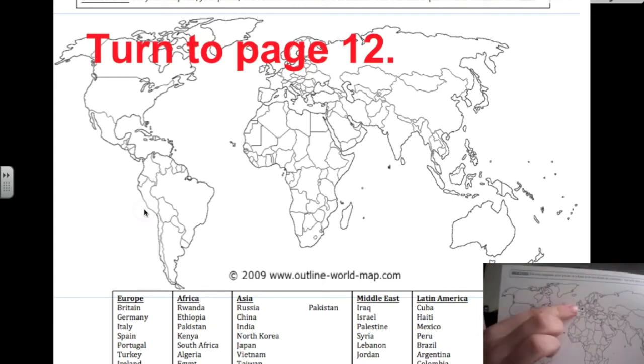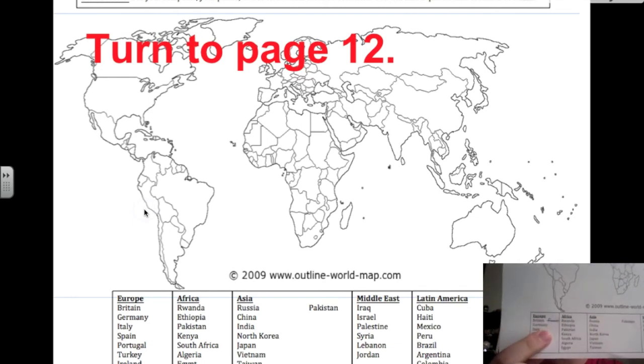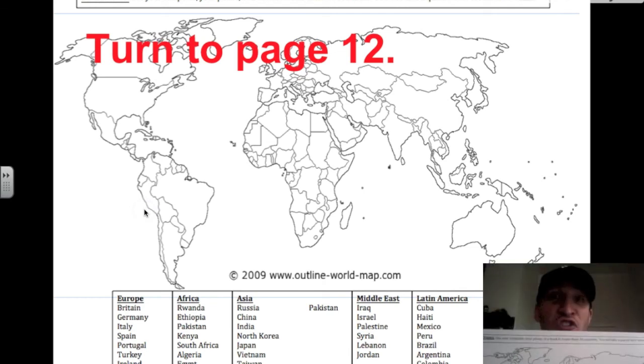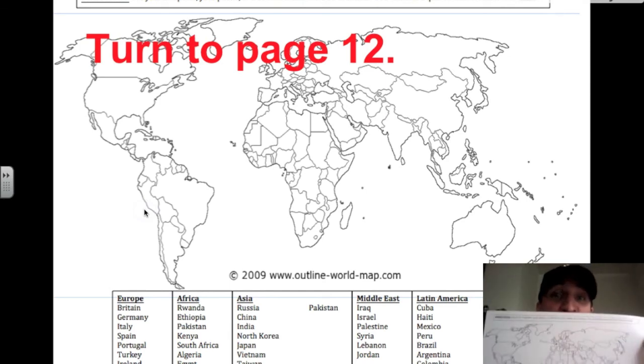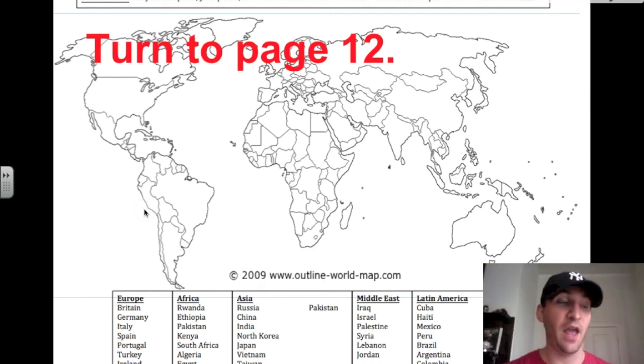Once you have located the country that you've been working on, cross it off in the box, like I did here with France, so that you know you're done with that. 36 countries later, you will have a much better understanding of the location of these countries we will study throughout this year. And when you're done with that, we have one more summary question left for you. So please fill out your summary question. That's on page 11.